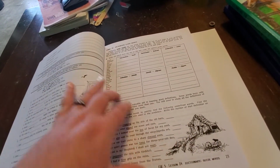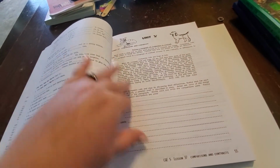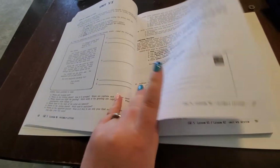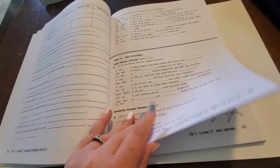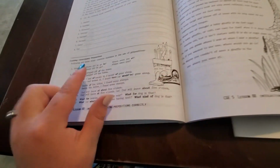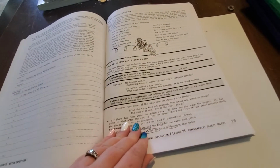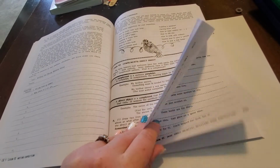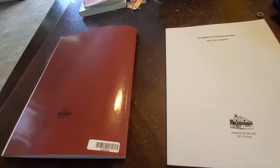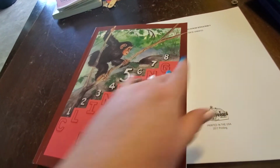Okay, dictionary guide words, comparisons and contrasts, friendly letters. This is a review, more adverbs, avoiding unnecessary prepositions, writing exposition. So this is a lot on writing. Handbook capitalization, punctuation, stuff like that. So this is a little handbook back here that will help them throughout the book. So that's why this one is really, really thick, is because it has a handbook in it also.